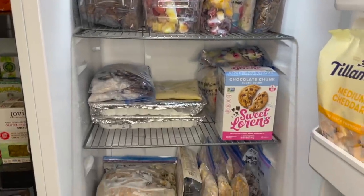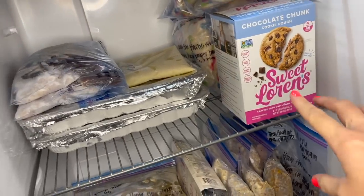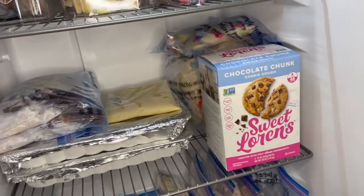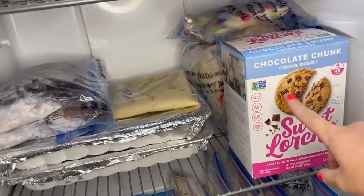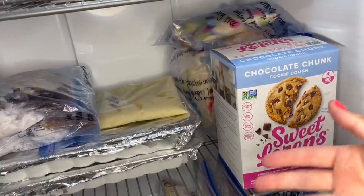Then down here, we have our cookies right there. These Sweet Lawrence cookies are incredible. If you're wondering where I get this big pack, it's from Costco, and it's way more cost effective if you can find them there. So if you can find them, go ahead and grab them. They're totally allergy friendly, gluten-free, dairy-free, plant-based, peanut and tree nut free. And they're basically just like ready to go baked cookies.